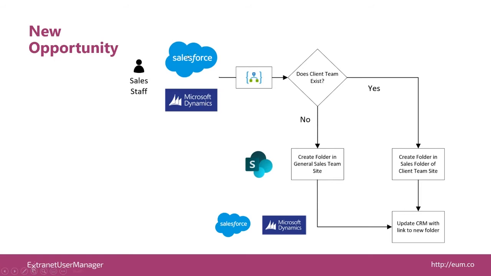But as a sales rep or a frontline person in the organization, they just look in Salesforce, there's a link to the documents, they jump over there, they're now in SharePoint Online, and they go from there. If they have conversations around that opportunity, those conversations would probably happen in the general channel for that client if it existed, or in the sales channel over in the sales team.